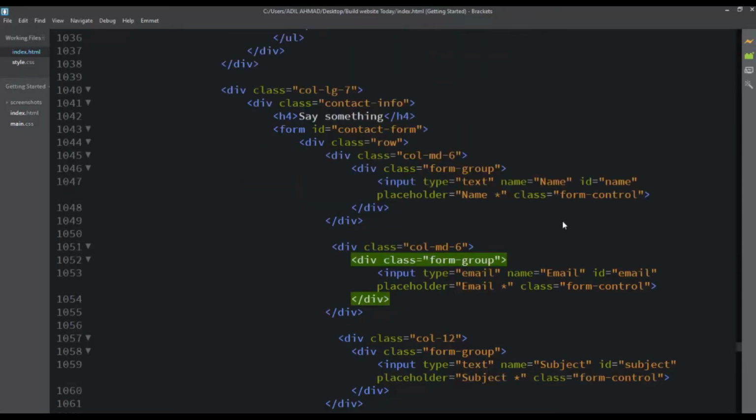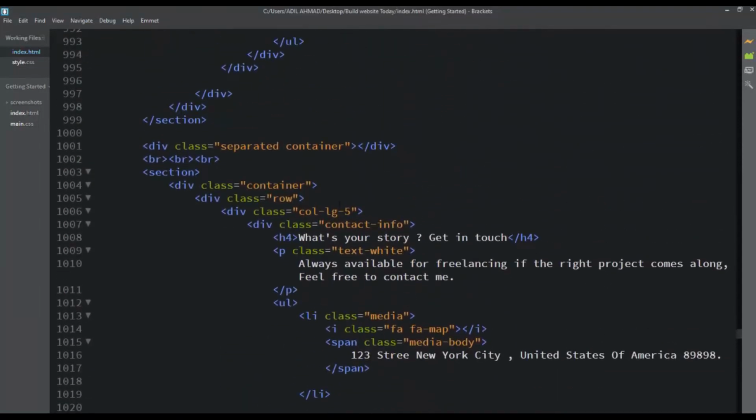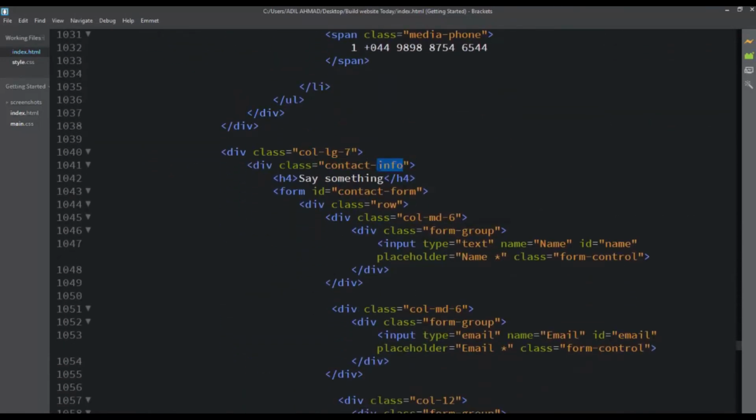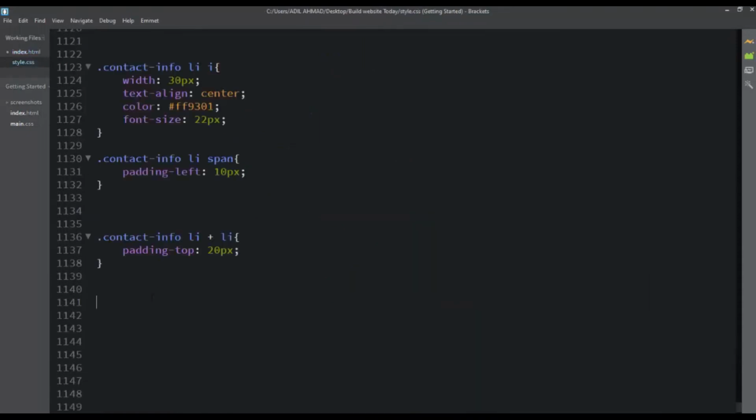Okay, friends, here I have added contact info multiple times. As you can see very first we have here, and at the very top you can see we have contact info. So right now I'm just changing this class name called contact info to contact form. Okay, so we'll have to work for this contact form h4. Coming to the style.css, mentioning here contact form, this will be having h4 which is the heading tag. Okay, font weight kind of 400, color should be white, font size something around 22 pixel, and again I am putting margin bottom to this like 20 pixel.